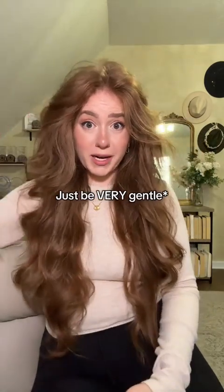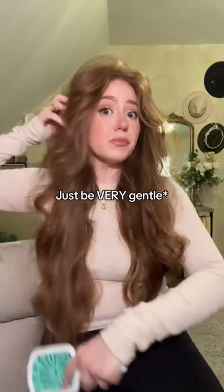It's in my bathroom. It doesn't have the little balls on top like the wet brush does, which can sometimes get stuck on your hair. And I'm a very tangly hair girly, so I need something that's really flexible, and the bristles are really flexible too. So you literally just brush your hair like this. You can brush your hair after you get out of the shower. I tend to brush my hair after it's towel dried. And brushing your hair from the bottom all the way up actually prevents breakage.